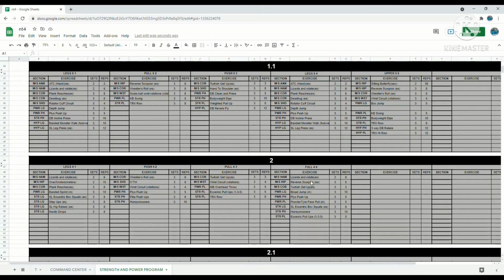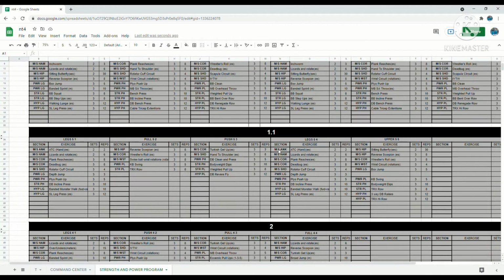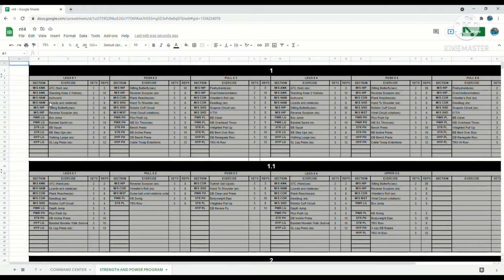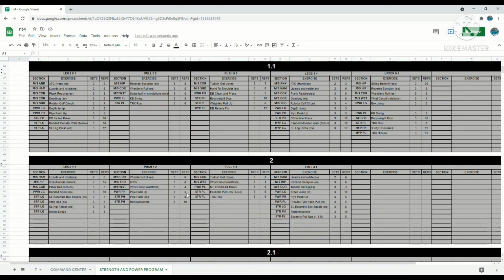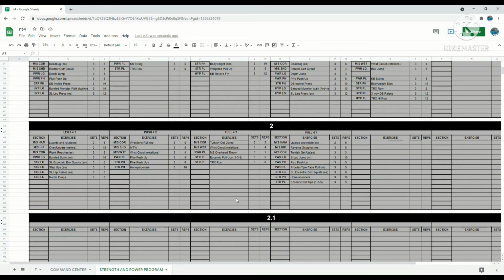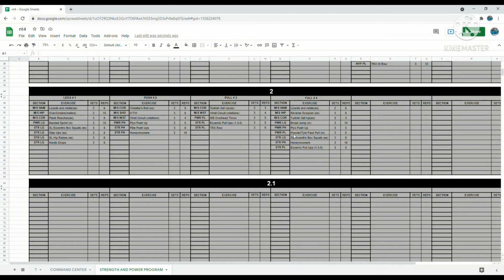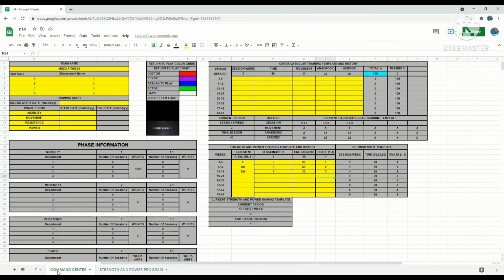With 30 minutes, it's not a lot of time, but what I've done is prioritize the exercises that you'll get. On a 90-minute session, there's a lot of time to go into a lot more areas, so there's a lot more detail in these sessions. The shorter the sessions get, the less detail you can put in. So on these short sessions, we're really just hitting the main areas, and so that's what's happening.